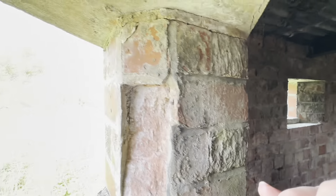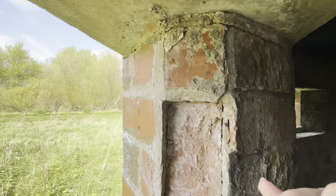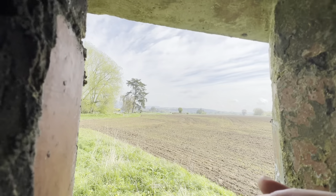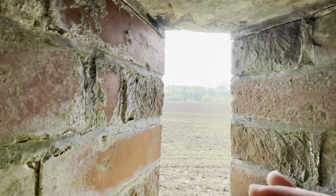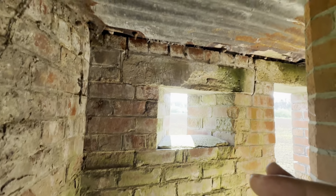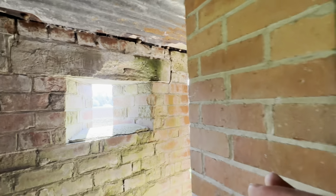These brick walls are pretty thick, but I do wonder what would have happened if they'd been struck by one of the heavy shells that a Tiger tank was packing. I don't think these defences were for long-term fighting. They were just to hold up a potential invasion while the main forces fell back and regrouped. So they were really just to hold things up.